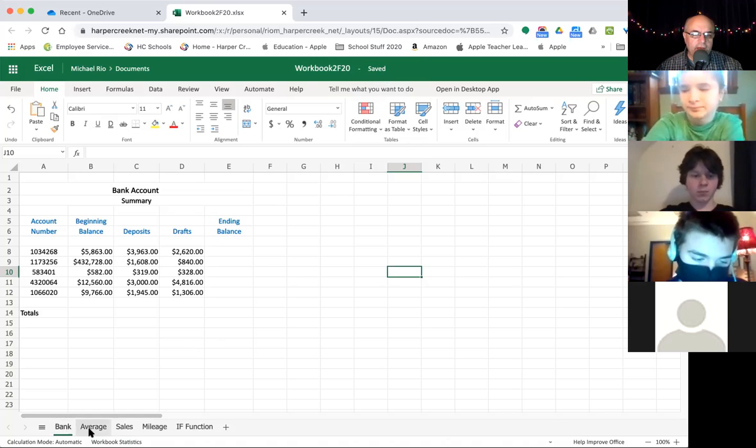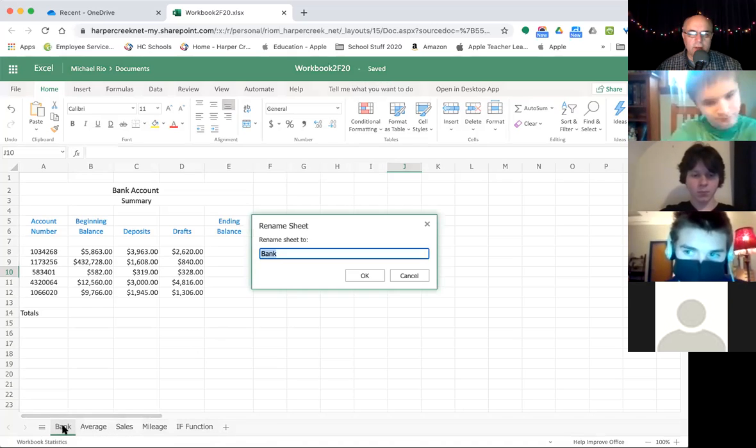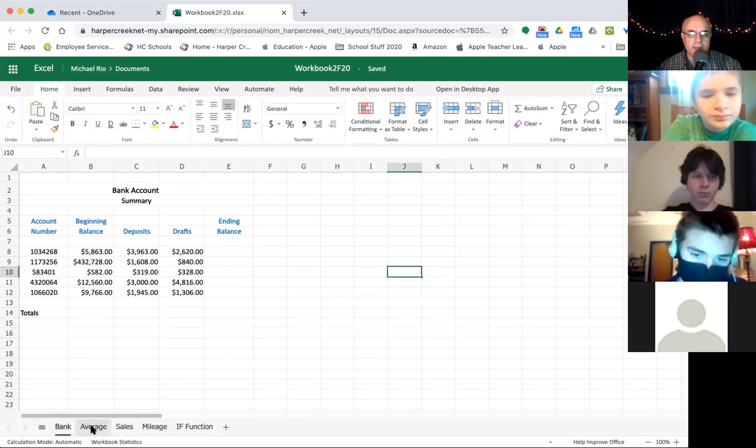Then you got 5 sheets. See that down here? And I think everyone knows by now when you need to make a new sheet, you hit the little plus button down here. And then they'll say, like, I believe sheet 1, sheet 2, and that. Now, for the first one, I want you to name it bank. That's in the tutorial. You can just double click it and a little box comes up. And now that's the online version. If you're on the Mac or Windows version, it'll highlight down here and you can type. But name the first one bank would be a good name for it. And the second one average, and the third one sales, and so on. I'll go over those when I get to them.